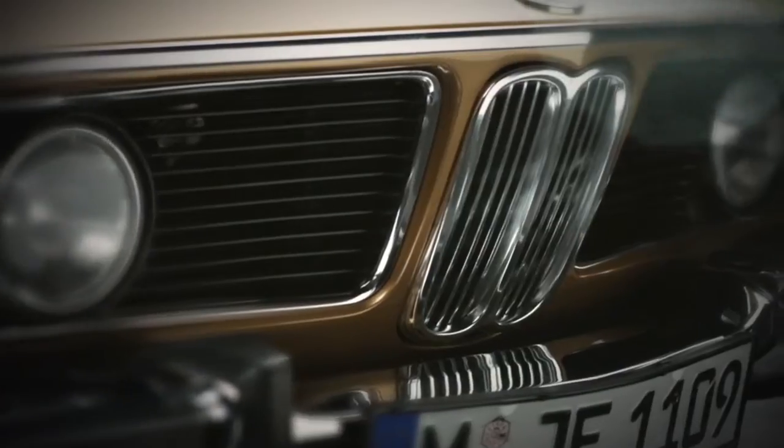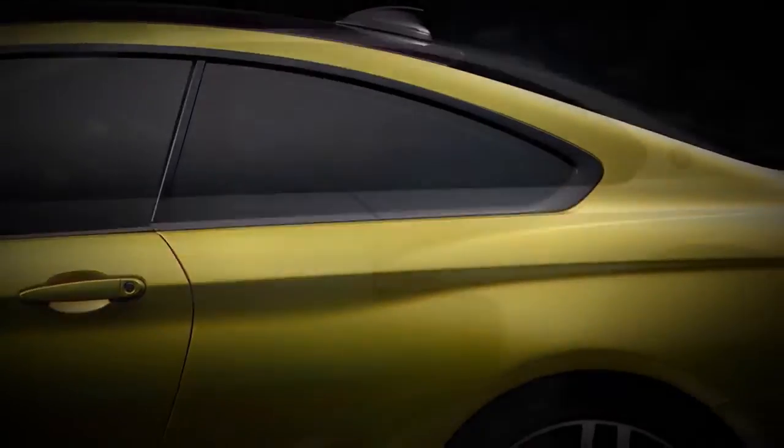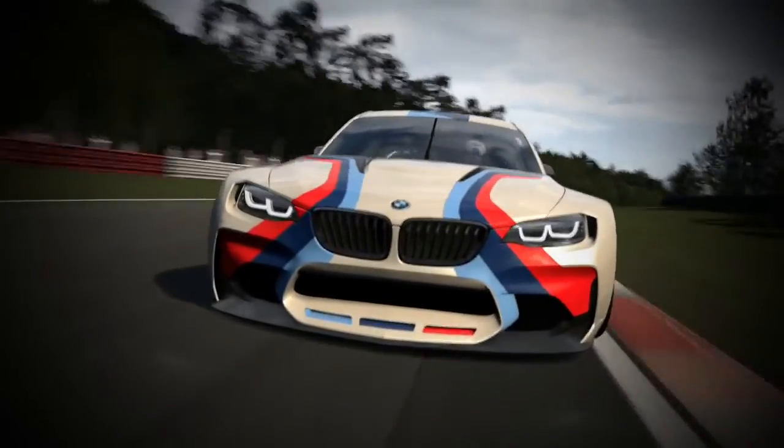You will see as well some typical BMW icons: the kidneys, the double round headlamps, the L-shaped tail lamps, the Hofmeister kink — all of that are things that you find on our production cars and you will find on that car as well. It's this red thread that goes through every BMW that is essential to what we do. This car is pure BMW sportiness, pure BMW dynamics. It's a precise driving machine that just looks the part and actually drives exactly the way you expect a BMW to drive.